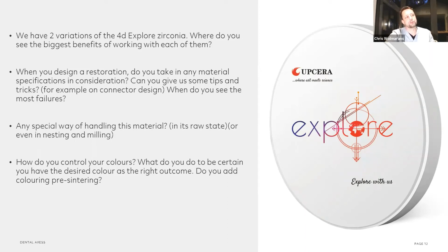The colors we stock are A1 and A2 for the A shades, and the A2 we can stain up to A3, A3.5, and A4. The B2 can be stained to a B3 and B4, and with the D2 we can do the rest of the C colors except the C1, but it will do the D2 and the D3. So out of those basic discs, you can manage to keep at least 2 or 3 thicknesses, which you'll use.